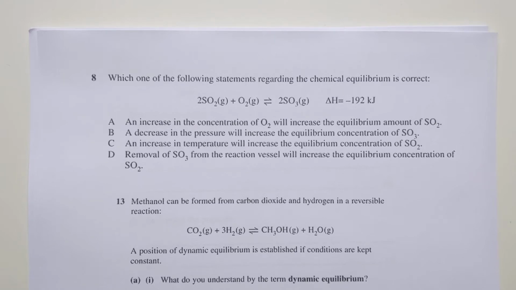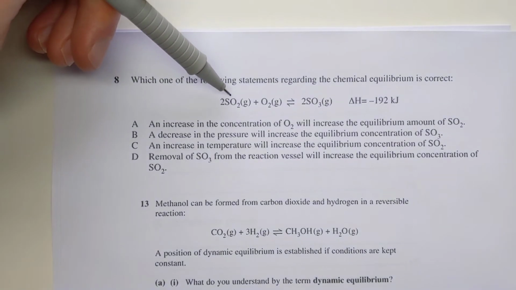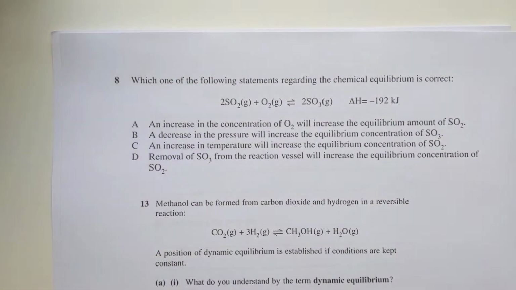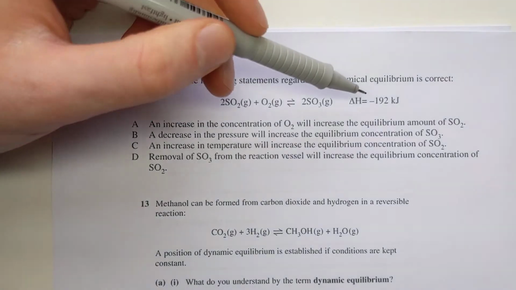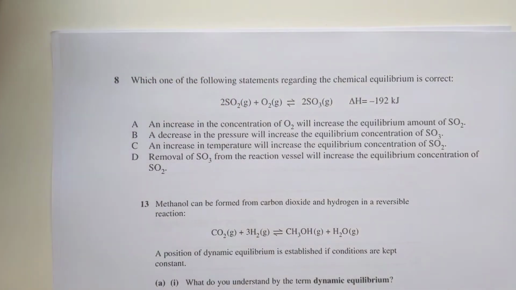if you have had a go at looking at them beforehand. First question is question 8, so it's a multiple choice question. There is quite a lot of working out to do with it. It's giving you an equilibrium between sulfur dioxide SO2 and sulfur trioxide by adding oxygen to it. Gives you the enthalpy change information for it as well. So it's got -192, therefore it must be exothermic.